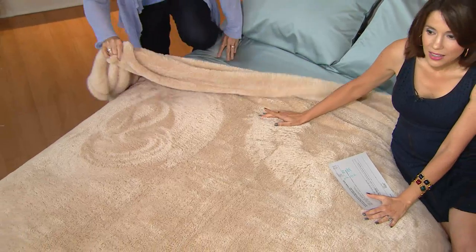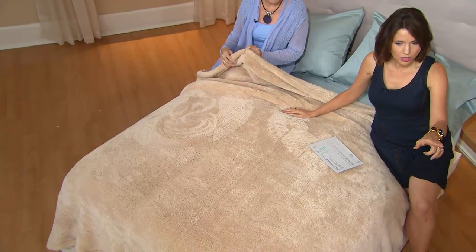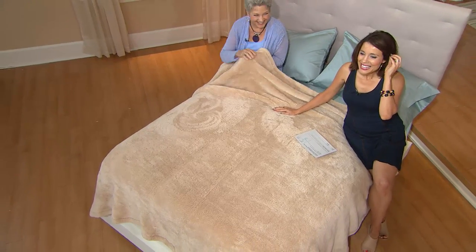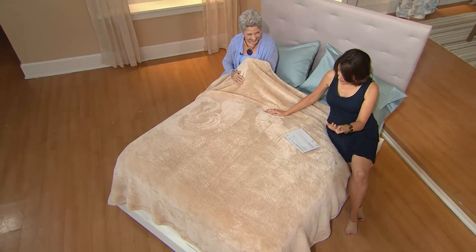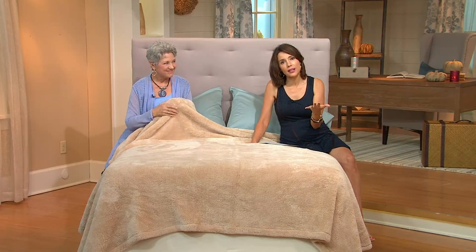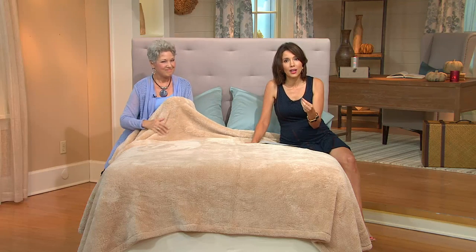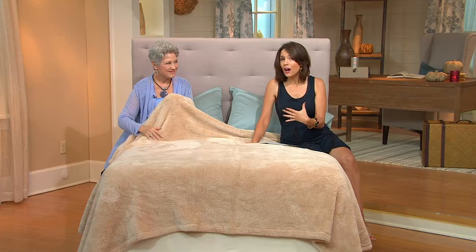This is the sand and we're going to show you the other colors coming up — they're being pushed over. So while we get those ready, what is this material? Because if you've been using the same blanket for maybe 10 years, there's nothing wrong with that. But I can guarantee you then you don't have anything like this, because this is truly a new fiber.